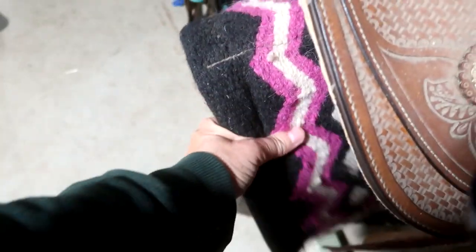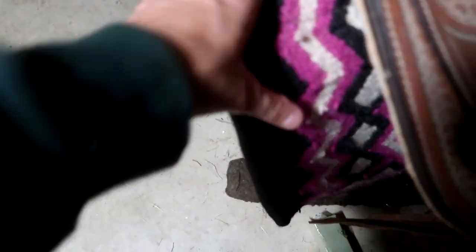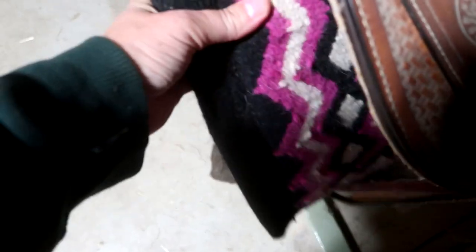This is a saddle pad that I bought long ago, and I like it, but it's not my favorite, to be honest. I feel like it's gotten misshapen over time. A wool pad will conform to the horse's body and stay in that shape. I'm excited to have more Western saddle pads. Typically, they're really expensive.